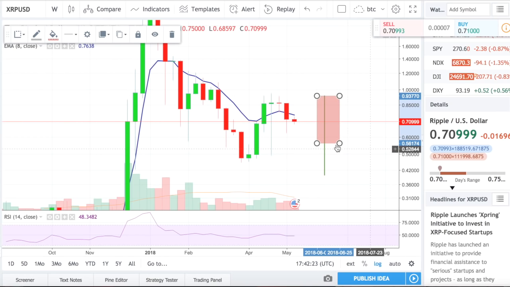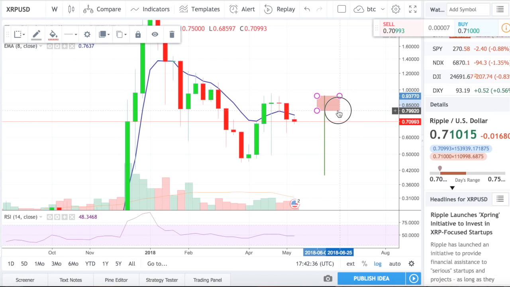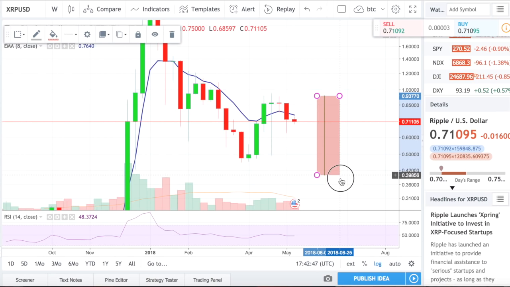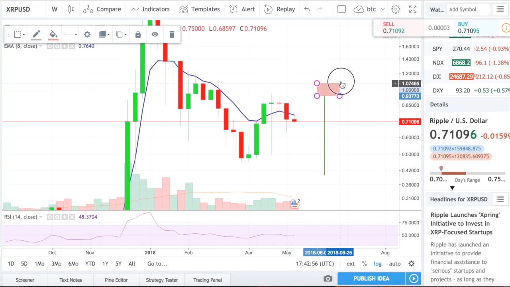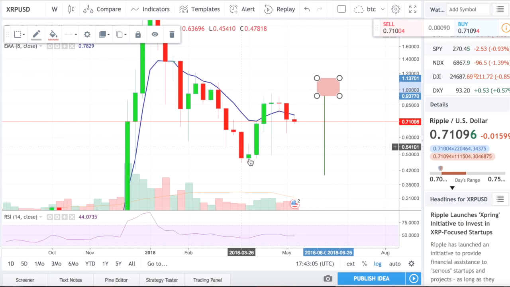So let's just say this candle started off by being red. It went all the way from the top, started off going to the bottom. But guys, if you have it in a 1 week or a 1 day, there's so much stuff that could be going on in that time period. So if it starts going down and goes all the way down, and it just leaves this wick, and then it starts going back up, guys, and it actually crosses this line and goes over, it becomes a green candle by the end of the time period, and it leaves this wick. So this is what could have happened here, guys.